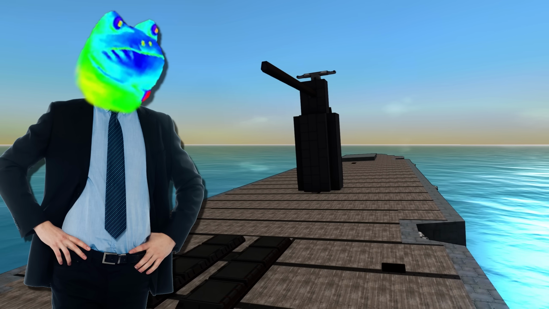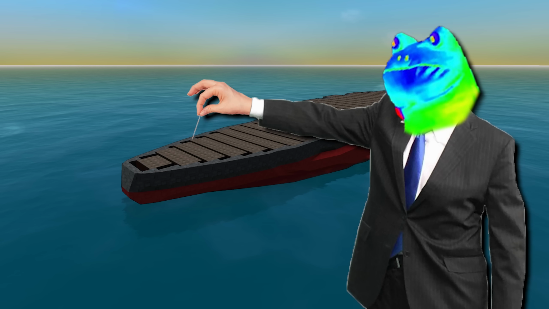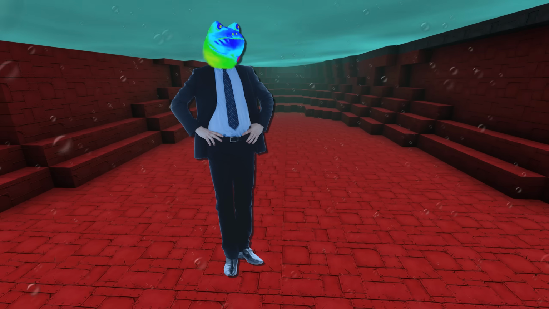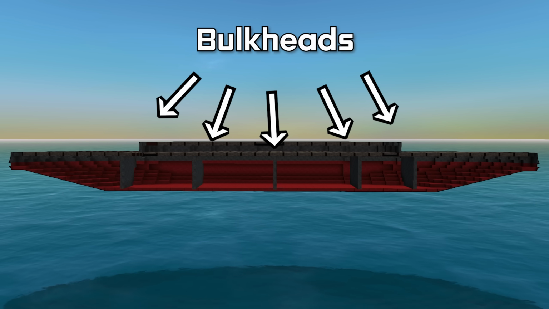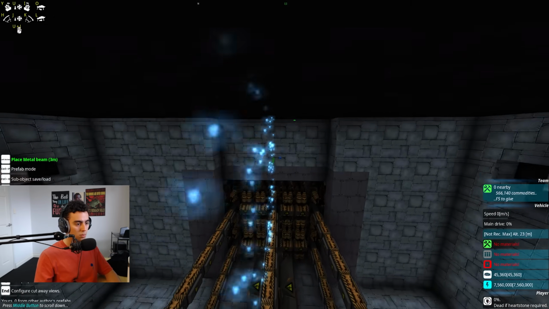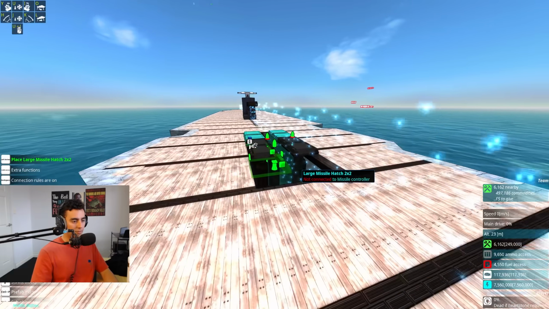Okay, problem number one, Pissman 2 is currently one continuous volume. This means if a hole is poked in the hull over here, the entire volume immediately floods, and the boat sinks. We can mitigate this by adding bulkheads, essentially just sectioning off parts of the boat so a hole in one part only floods a small compartment. Next, I beefed up the armor on the side of the boat, and added some missiles.